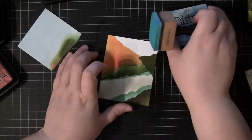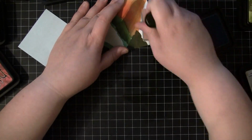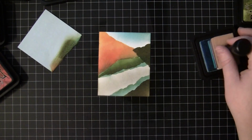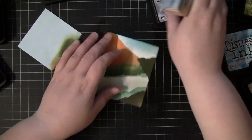And then for the sky, I'm going to use tumbled glass, and I'm just going to start off the edge and pull it down. And then also stormy sky.